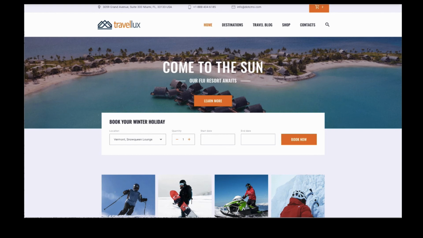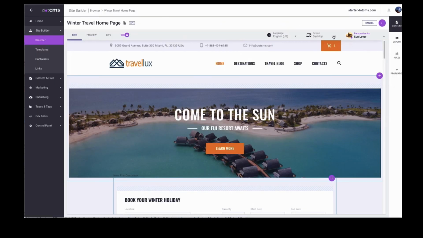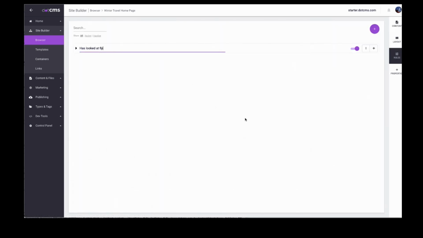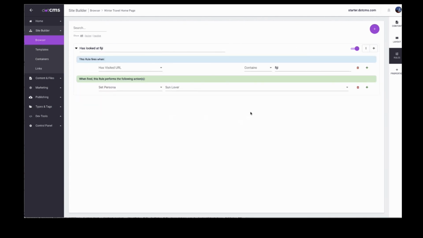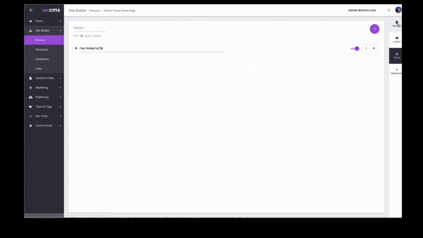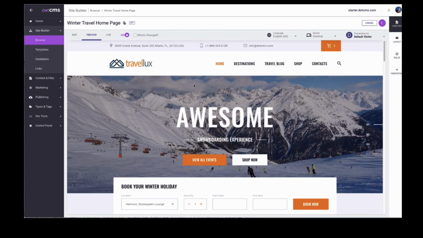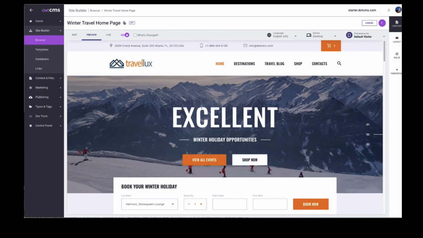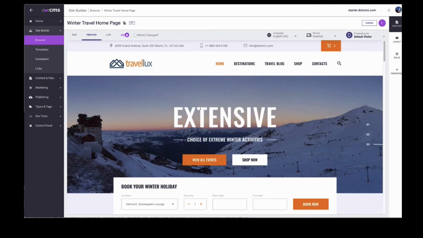And in dotCMS 5.2, we've tied the process up so that the personalization can all be done within the context of the page. You can add personas. You can build rules that trigger those personas based upon custom logic, and we've worked hard to bring that all together in a single editing interface that doesn't require any coding to achieve personalization results.